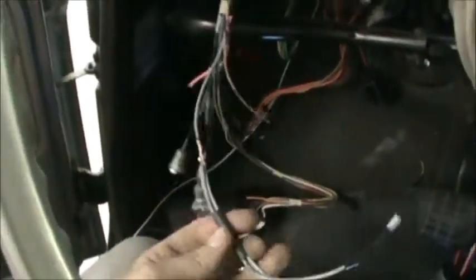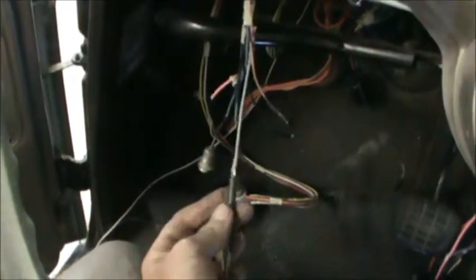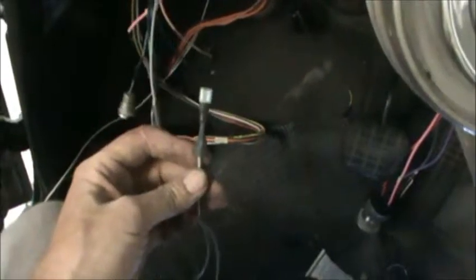Your gray wire is your dash lights. So I'll add about three or four of these gray wires onto the end of this, solder it up, and get our shrink wrap on there. Then on the ends, we'll put some connectors. So then I can simply put a connector on here, round my wires, and just plug these up.